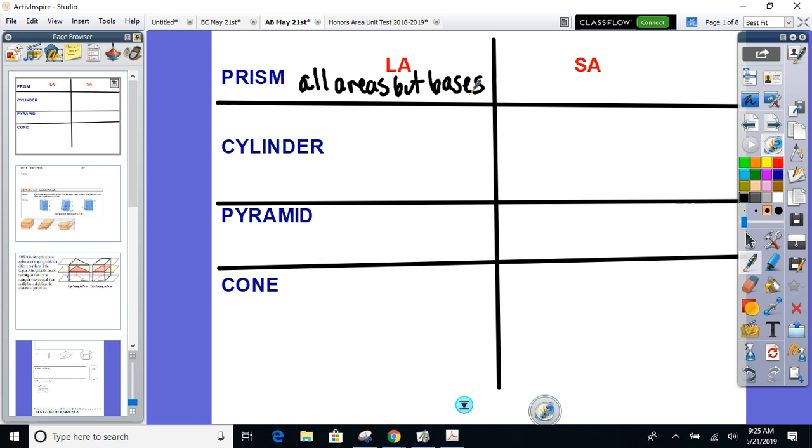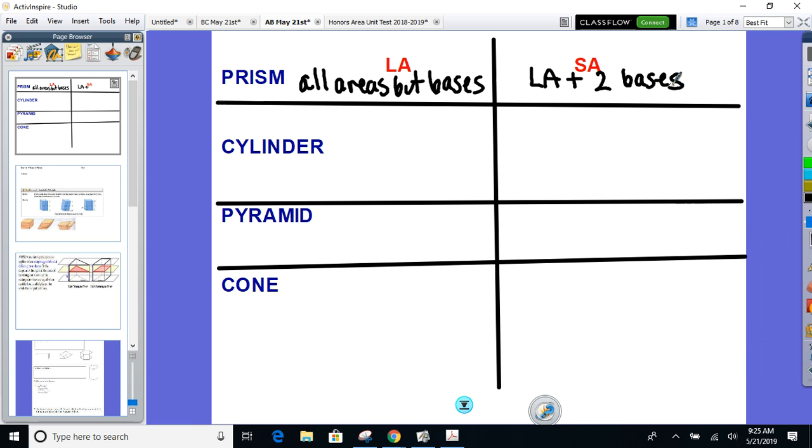All right, and I can't say this enough. All rectangles aren't the same dimensions. Take each rectangle one by one tomorrow, find the area, add them up. Then how do you find surface area? Lateral area plus, now how many bases on a prism? Plus the two bases, yes. Lateral area plus the two bases, whatever they end up being. Okay, they could be triangles. They could be; we did a couple of problems with hexagons.